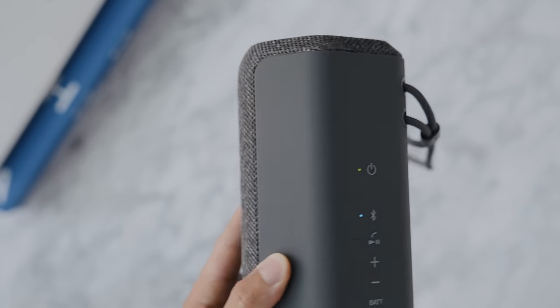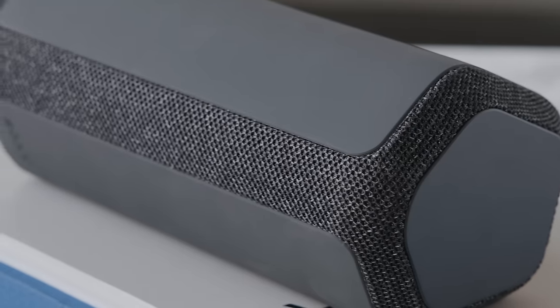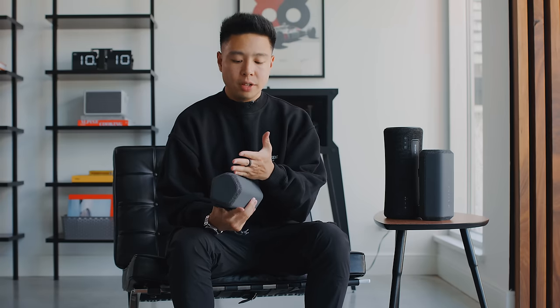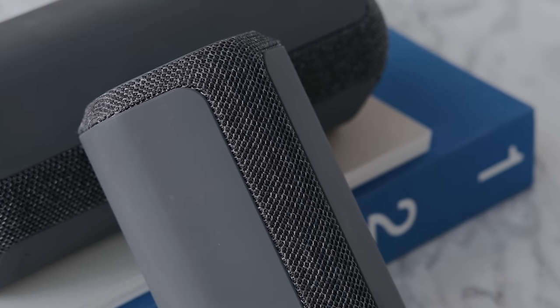This non-circular shape allows for better sound pressure and reduces distortion because of the larger surface area over which sound is dispersed. Beyond the X-balanced speaker, another unique area of the design is the line shape diffuser. A lot of portable speakers have an open fabric finish throughout a 360-degree cylindrical design, but instead Sony uses a line shape diffuser.